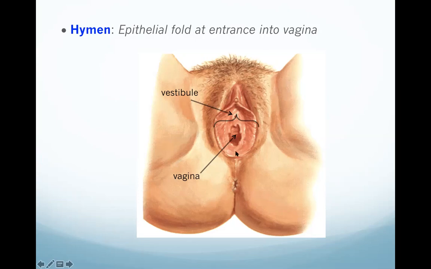All right, so this is looking at the external genitalia. This hole right here, obviously that's the entryway into the vagina. Just in front of it, this is the entryway into the urethra. And of course, behind it, that is the digestive system. So we have urinary, reproductive, and then digestive. The space here that surrounds and houses the entryway to the vagina and the exit through the urethra is called the vestibule. So it's sort of the inside between the two labia minora.